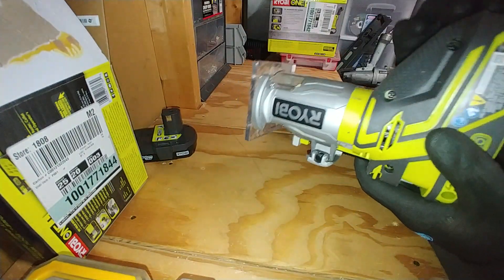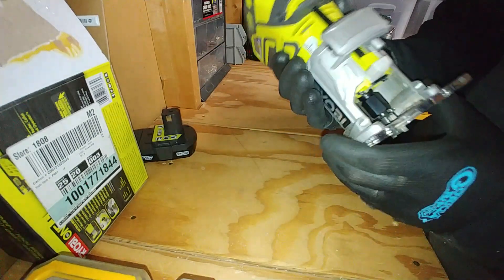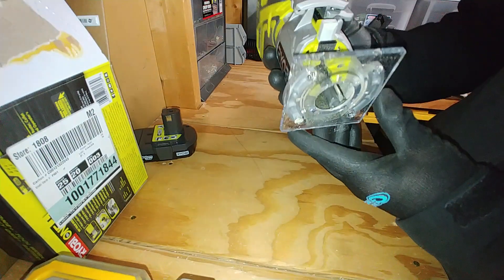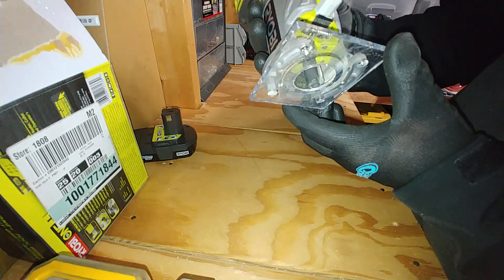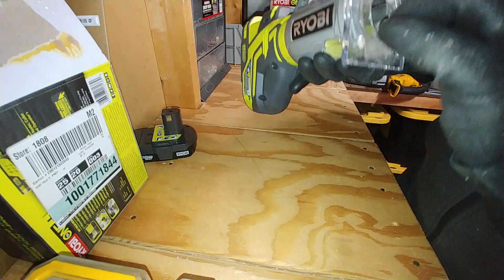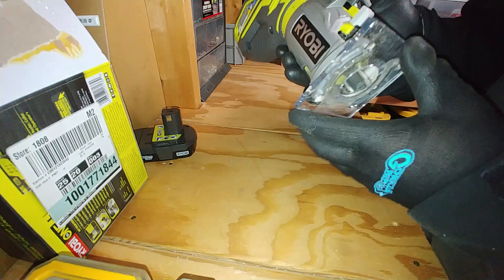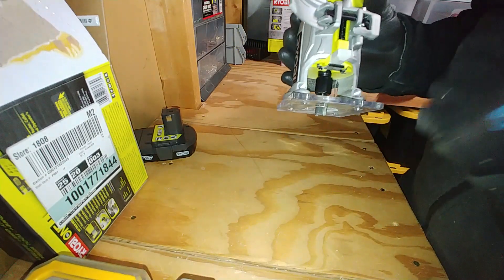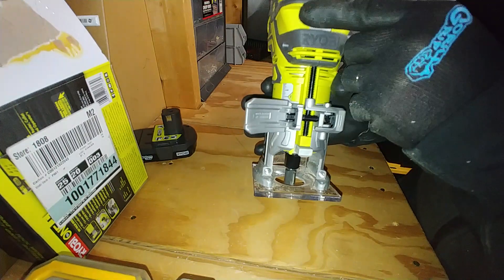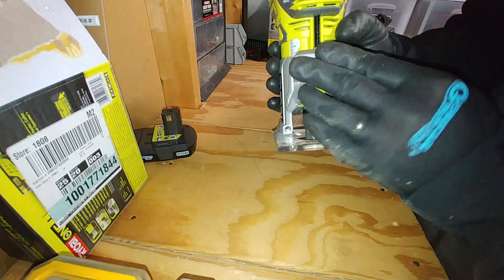Let's go through some of the features. Obviously there's an on/off switch. It's got a depth adjustment with a kind of built-in depth plate, so you can adjust whatever depth you want to route at. This is the stop for the blade change — you just turn until it stops and then you can unscrew the head right there and change out your bit. This right here is the depth adjustment — you just unclip it and move it up or down depending on where you need to be with your bit. It's got a measurement there as well, and you just click it back on.